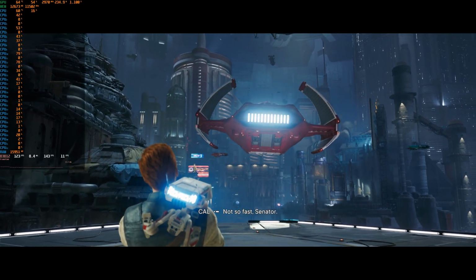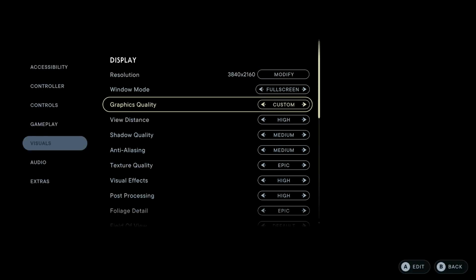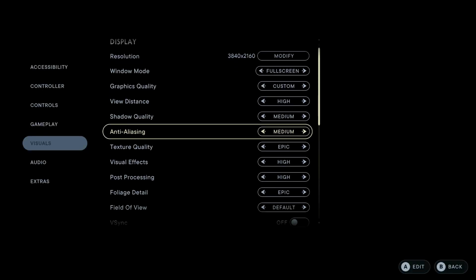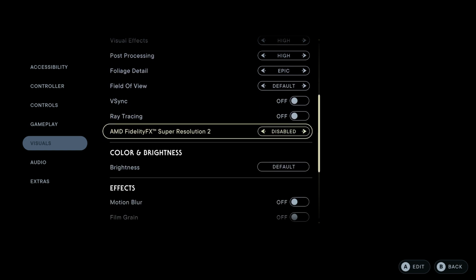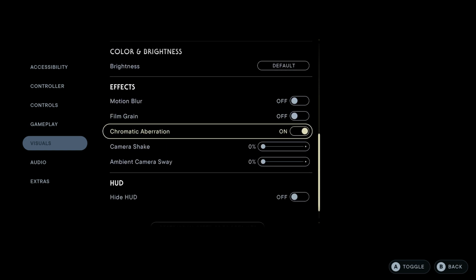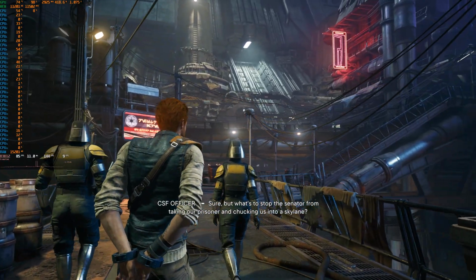And with that, now why don't we go ahead and get to my settings. Now here we go with my settings. So, let's cruise through them real fast. Not using any ray tracing or FSR. No motion blur or film grain, don't like that stuff. And there we are. So, now let's go and get into the game. Here we go with my settings now.